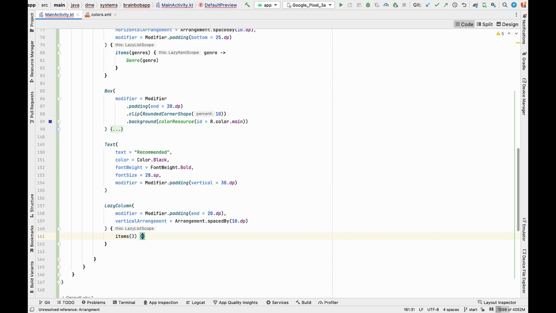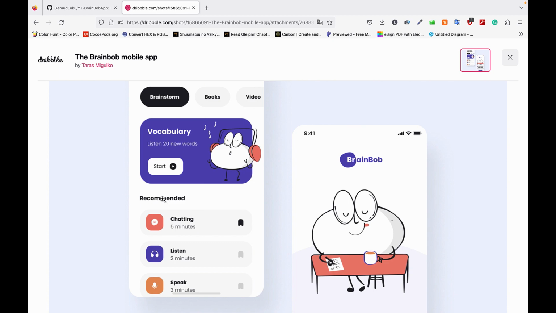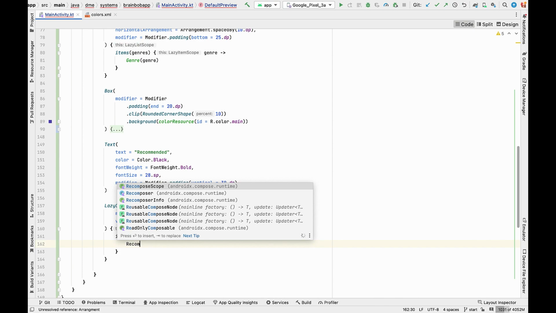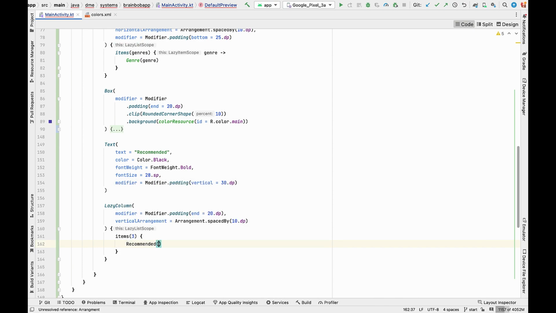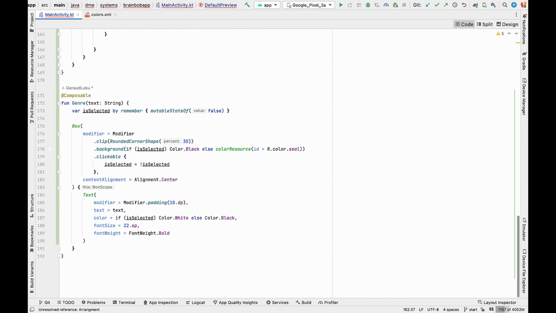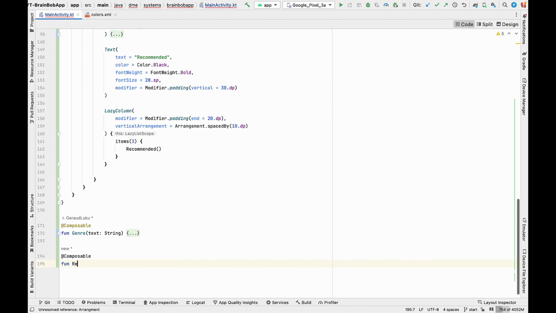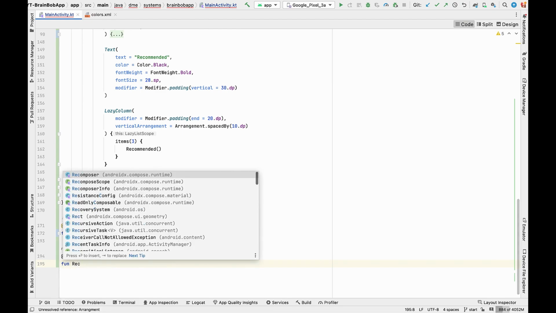We want 3 items, and for each of these we'll create a composable called, let's just call it recommended, and it takes in nothing. We'll come to the bottom, and under jars, let me just collapse this. I'll create a new composable function, call it recommended.